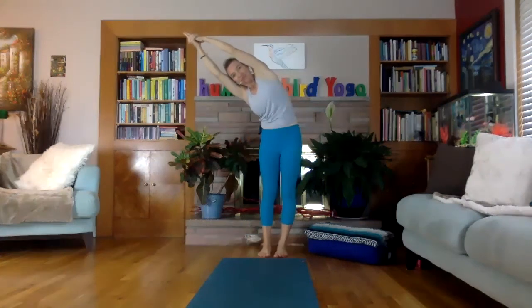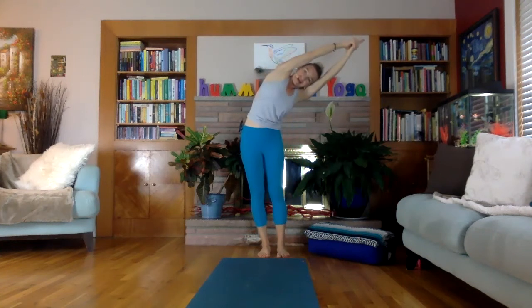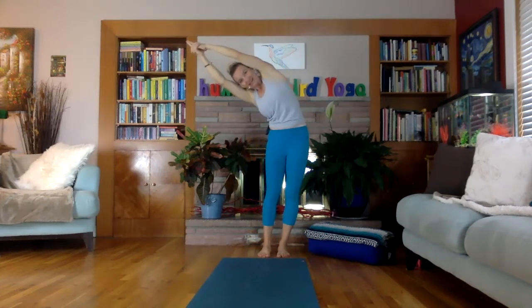Sweep your arms up overhead. Big breath in, inhale. And then exhale, side bend to the right. So we're gonna reach through our arms, side bend to one side. You can follow the same direction I'm going. Back to center, and then reach away to the opposite side. Good, just a nice side bend. Back to center, and again to the side. Nice, shake it out again.